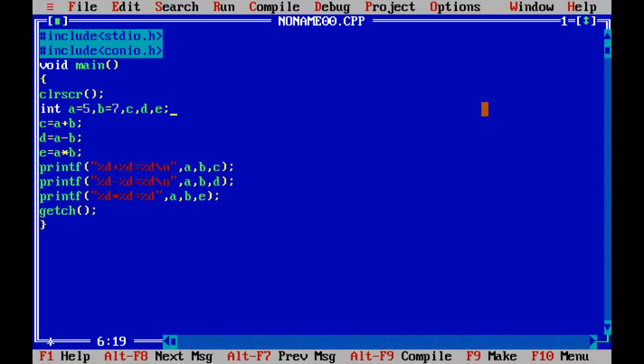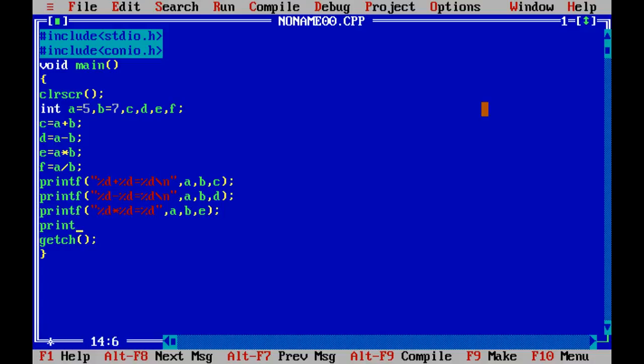So in the same way, we first initialize f and we give f equal to a by b. Now we have to print the value of f in the same way.